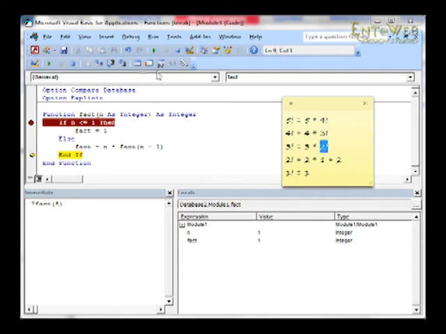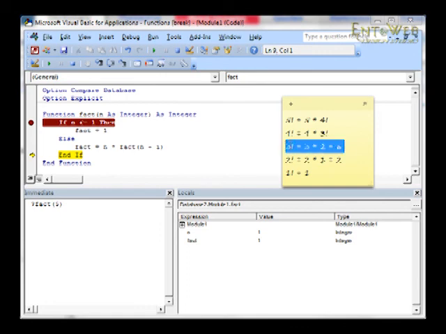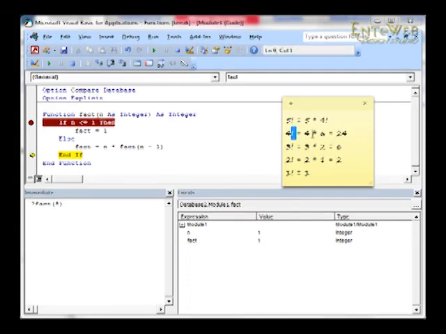Now I have an answer for our next function in the stack. What is the factorial of 2? The factorial of 2 is 2. What is 3 times 2? 3 times 2 is 6. Now we know what the factorial of 3 is. The factorial of 3 is 6, so I can replace the 3 with 6. And what is 4 times 6? It's 24. Now I know what the factorial of 4 is. The factorial of 4 is 24, so I can replace this with 24. And 5 times 24 is equal to 120, which is, of course, our solution.